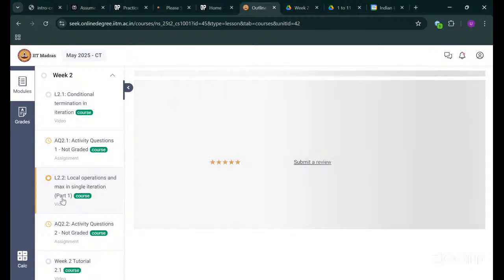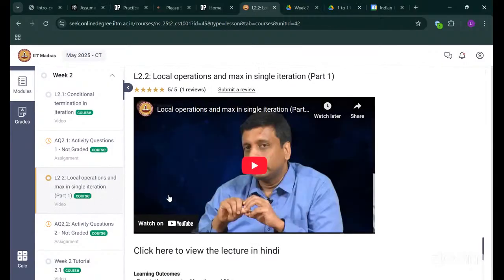So next is to find the maximum in a single iteration. Before that, is it possible to find the maximum in a single iteration, or is it not possible? Possible, I think. Exactly, it's possible.